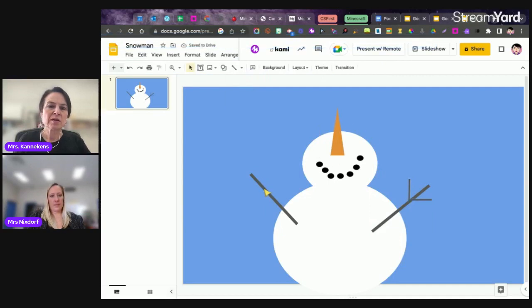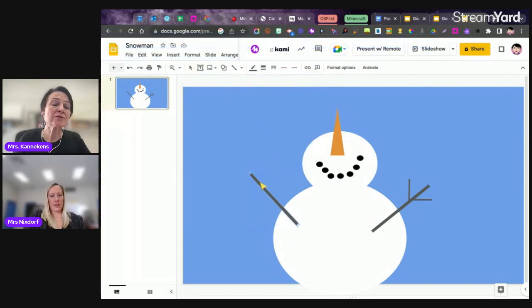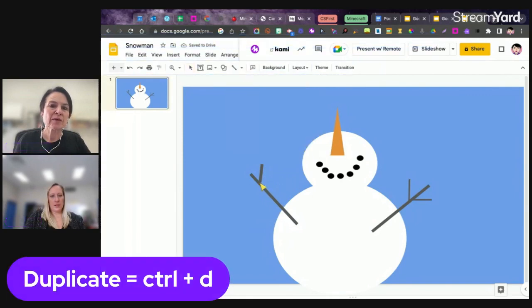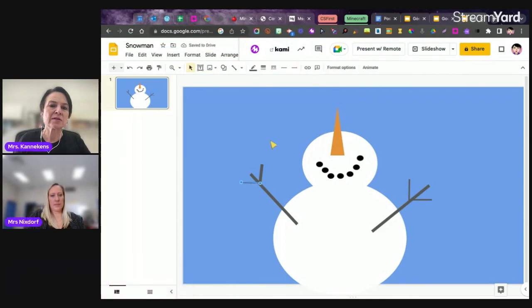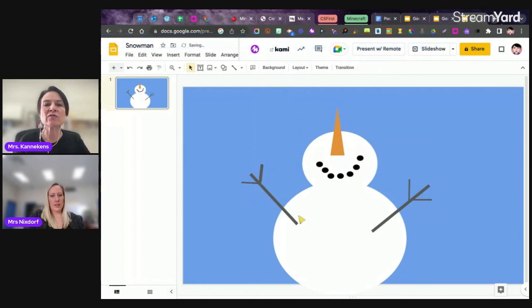And I'll come over here, make another line. There are other tools. We could use the polyline tool to do this as well. The line tool, we have to go back and click it every time, but it's a little easier to use than the polyline. Oh, and that one got skinny, so we'll make that big. So if you have time while you're waiting for your friends, you can make some lines for arms. Okay, and hands. All right, our snowman's looking pretty good.